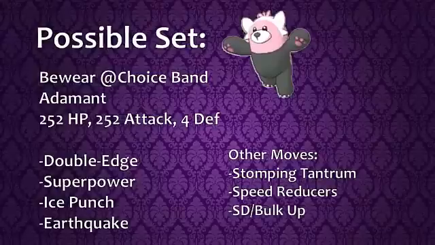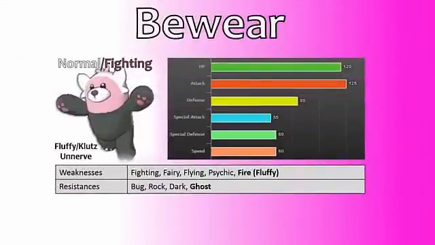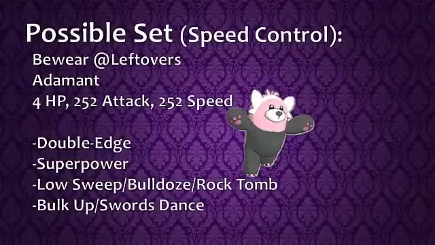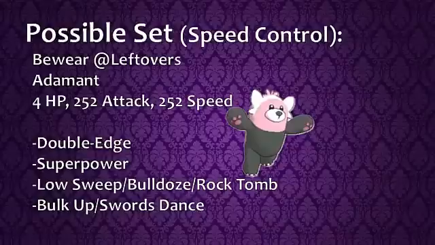But one thing that caught my eye on this Pokemon was that it actually gets quite a few speed reducing moves. When you look at its speed, it's only base 60, so it's actually very slow. But if you were to run an Adamant Natured Bewear, you give it Leftovers instead, and you max out its speed instead of its HP, then you can run either Low Sweep, Bulldoze, or Rock Tomb, and you can reduce the speed of anything that might want to switch in on it. When you reduce the speed of any Pokemon that switches in on it, as long as that Pokemon has 100 base speed or less, Bewear will always outspeed it on the next turn.